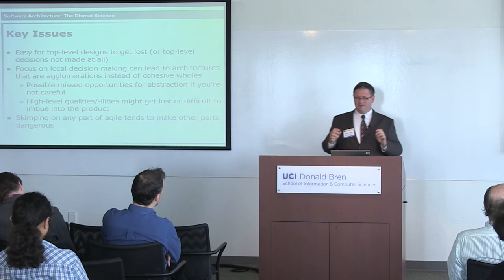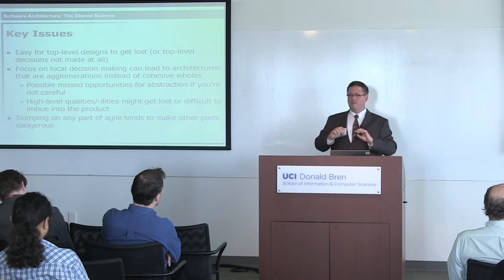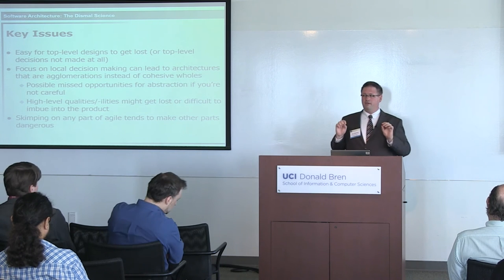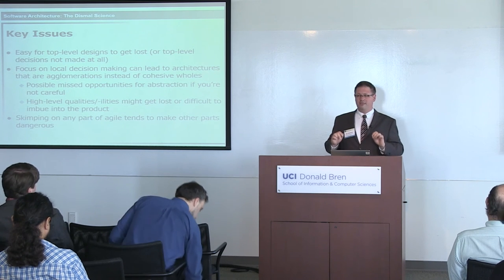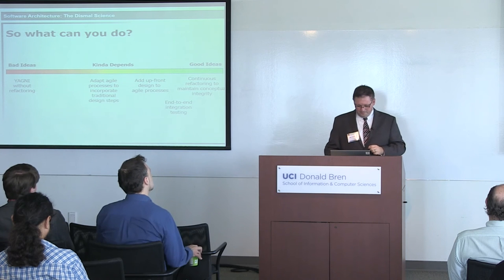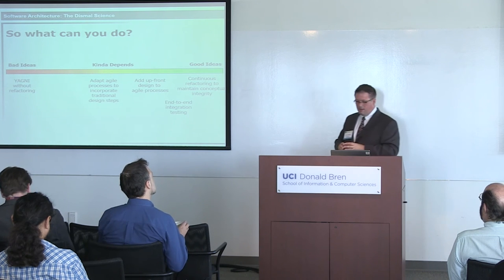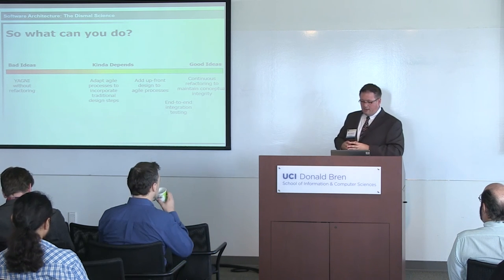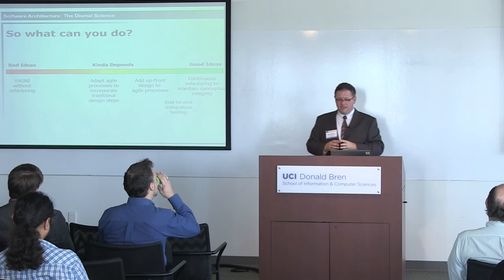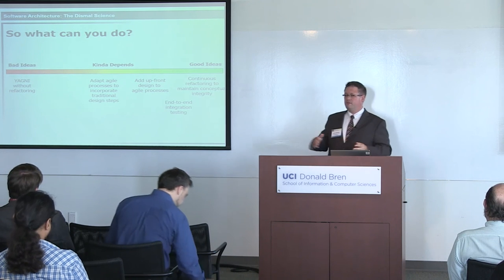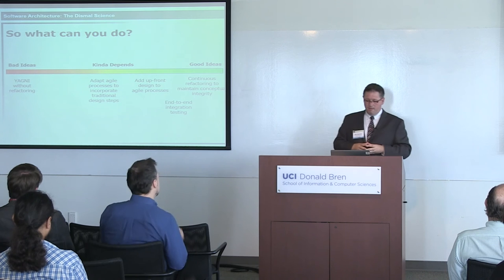So you have to be very, very careful about what parts of Agile. Everybody assembles their own Agile method, but you have to pick the parts of Agile that go together in a way that generates quality software. So what can you do? As I said, I don't think Agile is going away. I do think it has a value proposition in terms of the ability to redirect as you go.